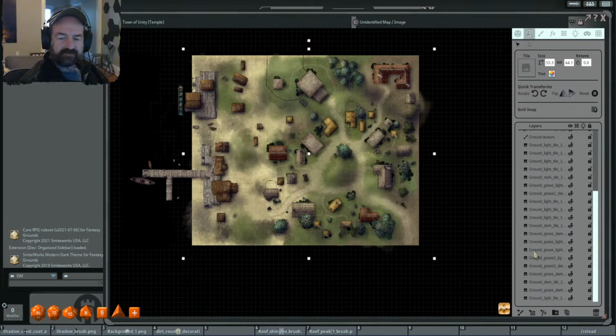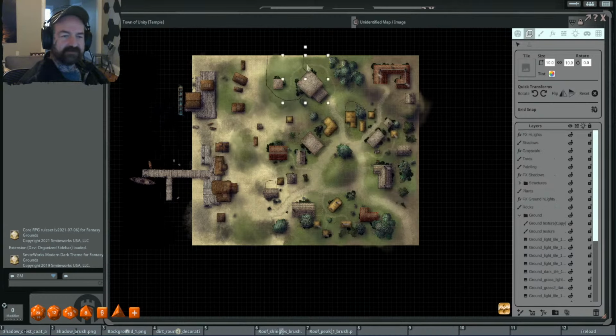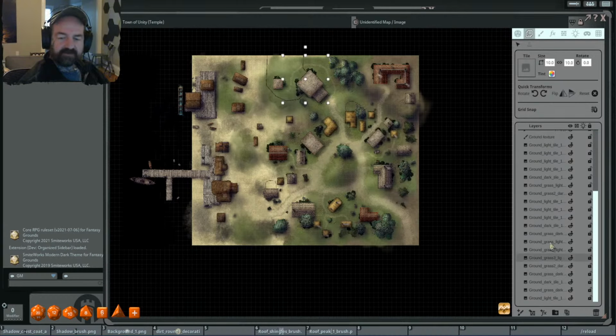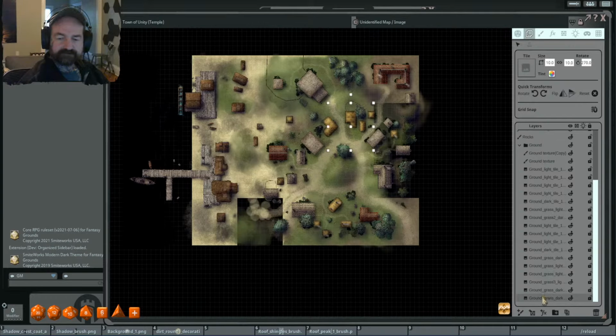And a lot of the ground elements, as I said. We can pick which ones we're going to keep here. So we can get rid of these. Yeah, we'll keep that one. Yeah, we'll keep that one for now.